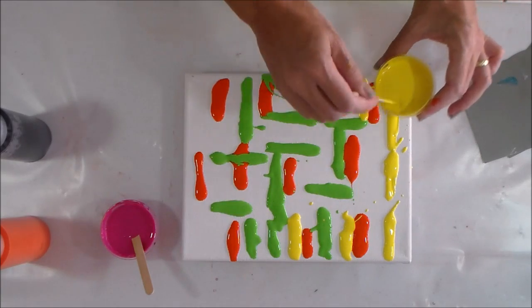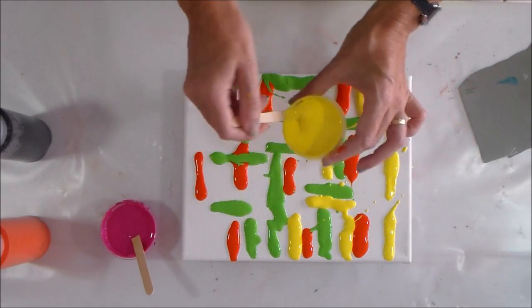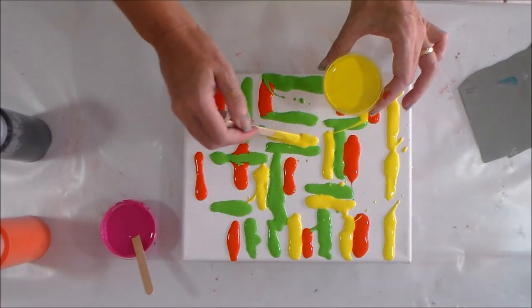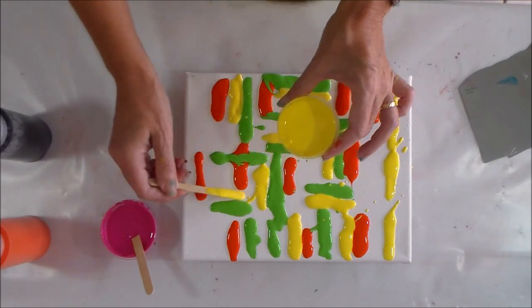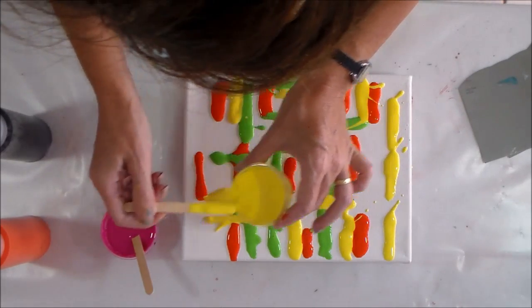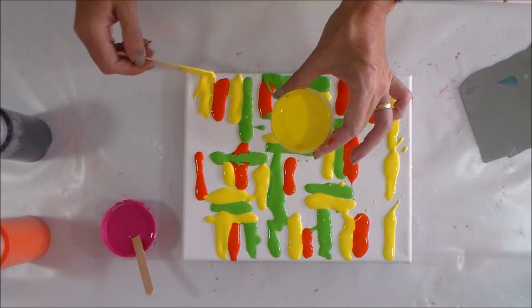I want the black in it, and I want some veins of black hopefully around all of my swiped cells, but I would really like to have more emphasis just on the colour and not just too much black up at the top. But again, who knows, it's all an experiment. Every time we paint it feels like an experiment, because unless you've done the exact same thing before, you really never know what's going to happen.